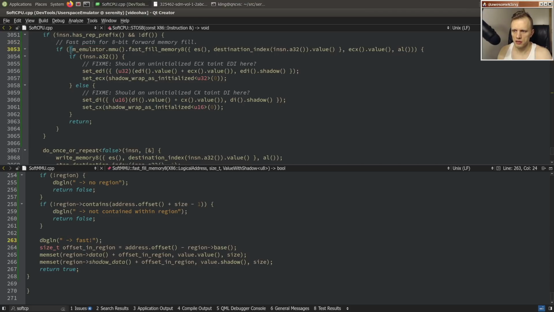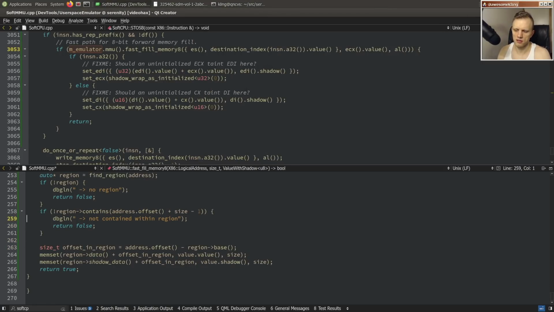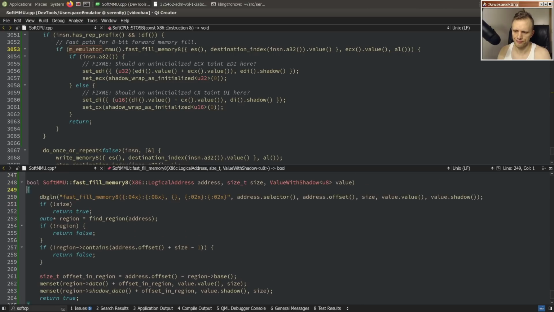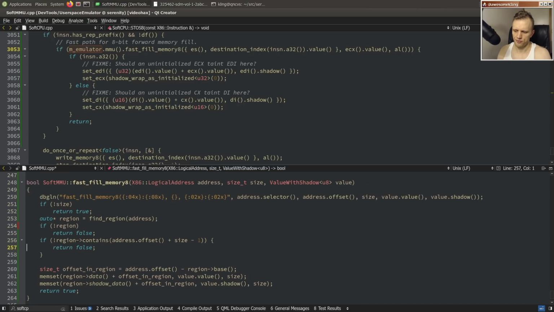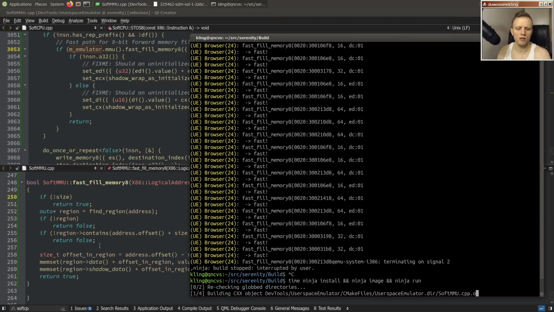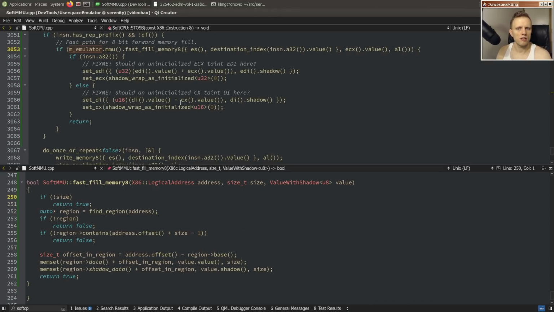Oh, wait. This is if not. This should be if it succeeds. So we're doing the fast path and then acting like it failed. Yep. Very silly.